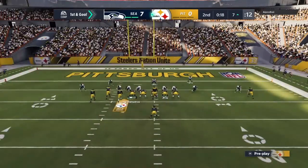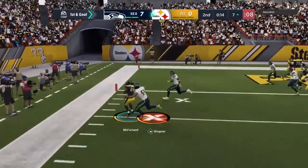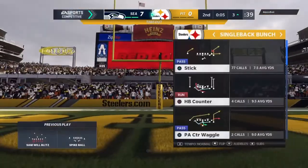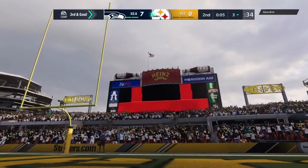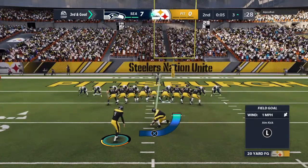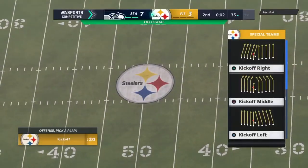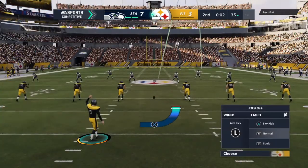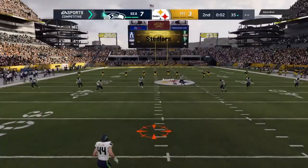A chance now to get even before the break as they come up first and goal. Tossing this out wide to McFarlane, and the Steelers will have it first and goal as he takes this down to about the three. The ball is now at the three — here's second and goal. On third down, the field goal unit comes out. From the left hash, it should be a fairly easy one. Boswell's kick is good! A late three points — that'll help as they head into the break. They take care of the ball, get three points, knowing they get the ball to start the second half.